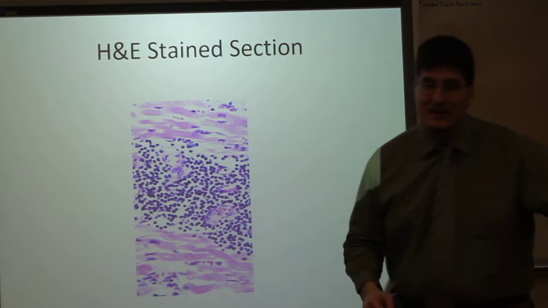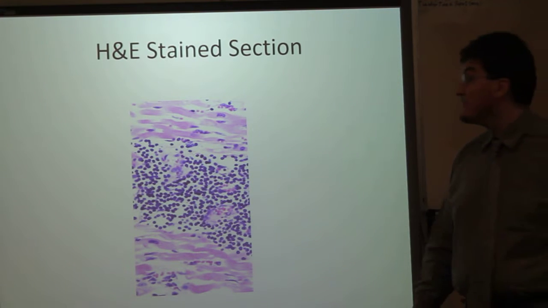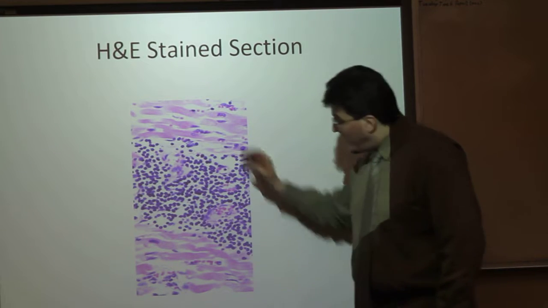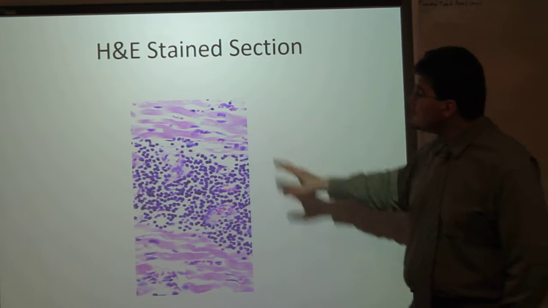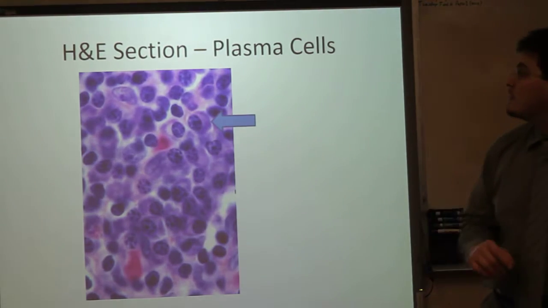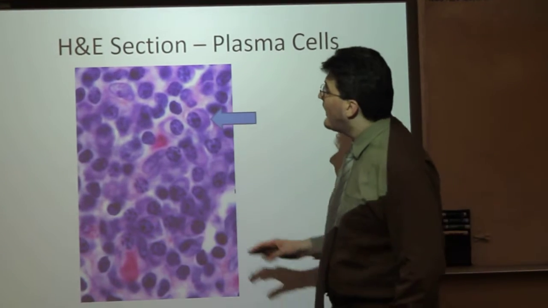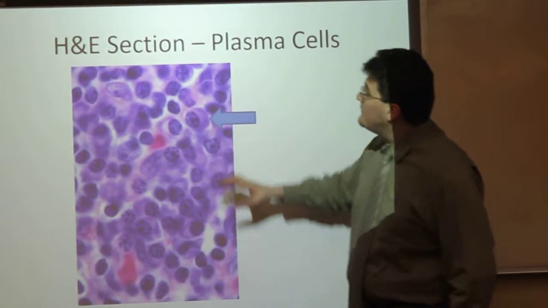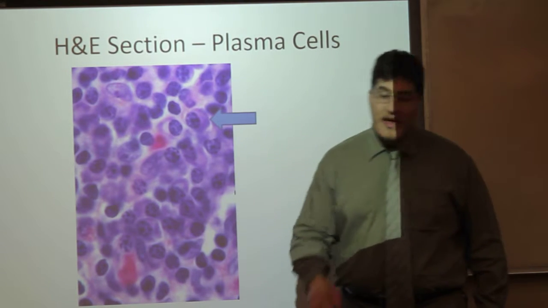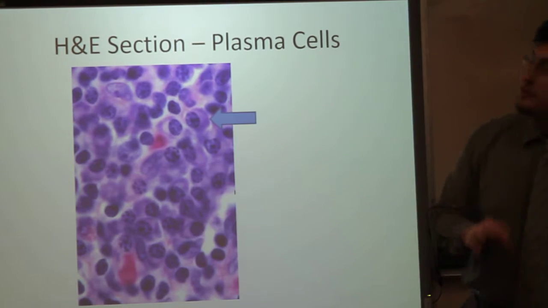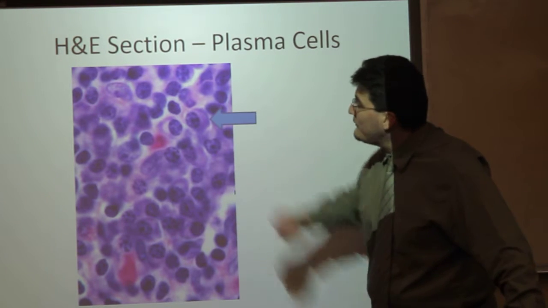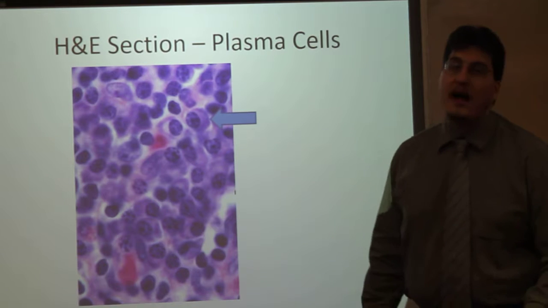Now, hearkening back to the early 2000s. This is an H&E stained section of some lymphocytes. But these are a special kind of lymphocytes called plasma cells. We'll also talk about those in Unit 5. We can discuss plasma cells in that these guys have quite a bit more cytoplasm than the lymphocytes that we saw in the blood. And they also have nuclei that have quite a few nucleoli within them.